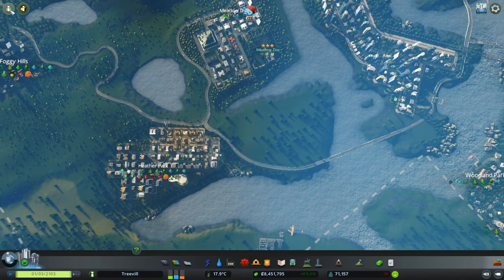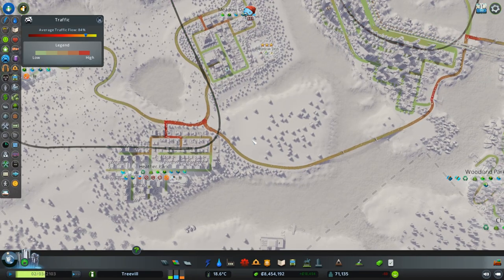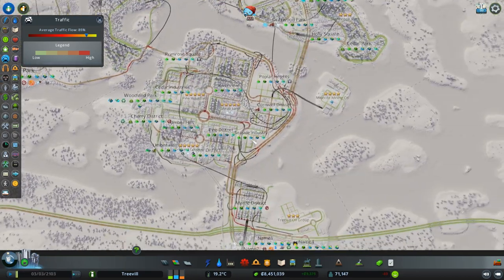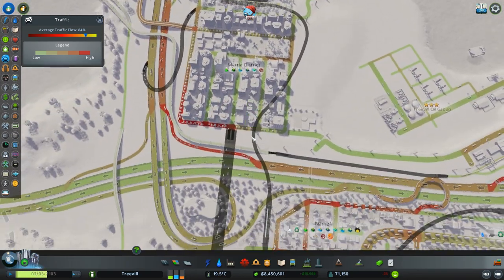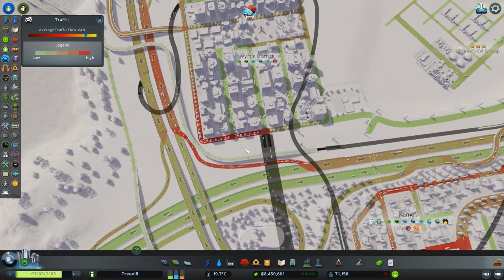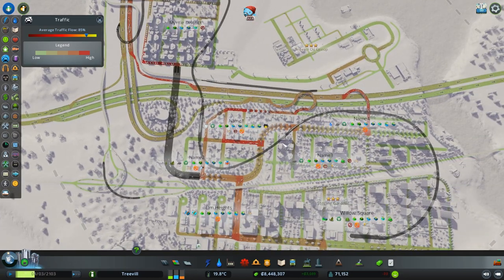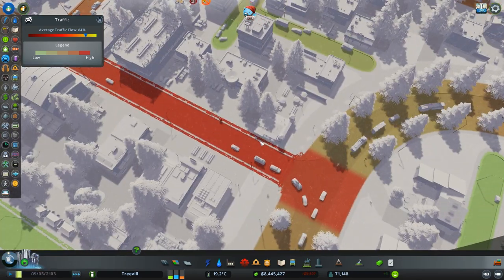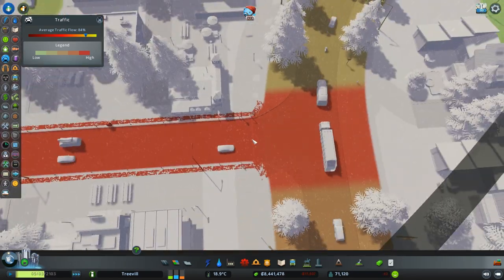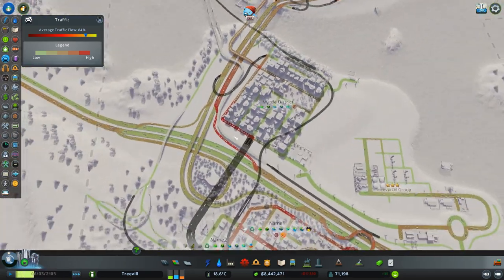So I've been looking at the traffic flow, and seeing some of the hot spots during the day where traffic's a little bit tight, and seeing if there's anything that we could actually do to improve it. For the most part, most of it's actually flowing quite well. There's some stopping over here. That might be because there's a stop sign, but that's not too bad. And this is a little bit tight.